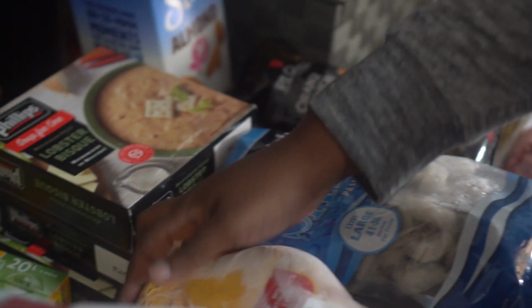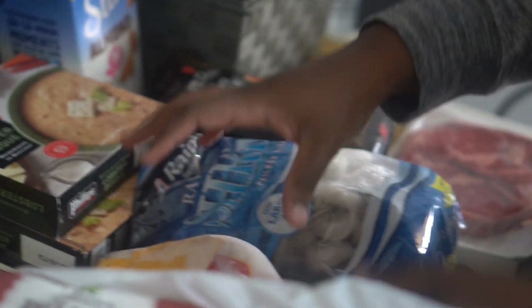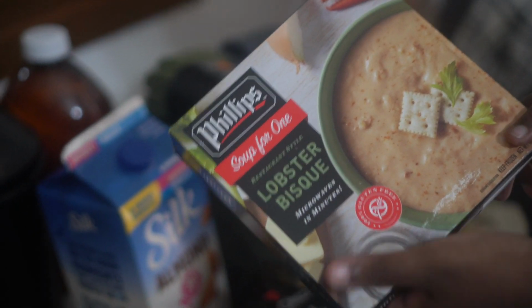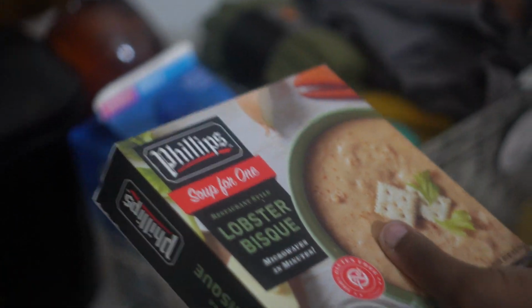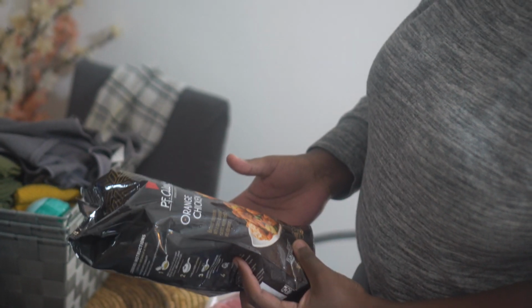I got a whole chicken. Something that I found works really well with food prepping is to make a whole roasted chicken. I like to do that, and we can have it for different meals for the week. This is because I also found this week, as my first week alone with a newborn and toddler, that I don't get to eat. So if I don't have something readily available to throw in and eat fast, I am screwed. So I got a couple of these. 2 bags of shrimp. I also went ahead and picked up this P.F. Chang's orange chicken because again, it's something for when I'm not going to make something fresh.